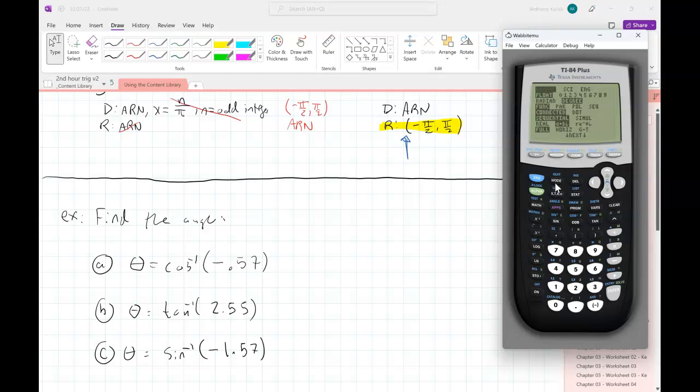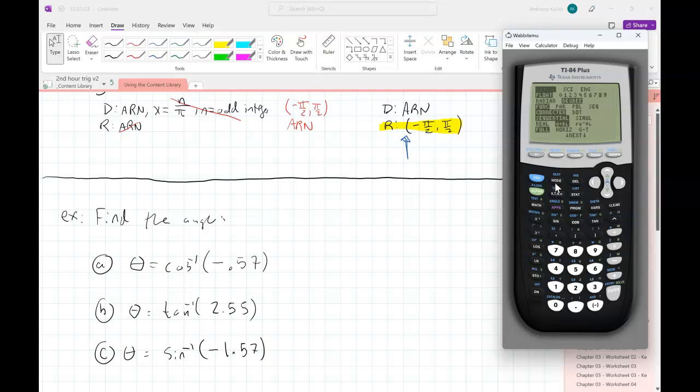So go ahead and press the mode button. Depending on the context or directions of the question, it might ask you for angles in radians or angles in degrees. If you want a radian answer, what mode should your calculator be in? Radians. If you want a degree answer, what mode should your calculator be in? Degrees. Does it matter if I do 5 times 7, what mode my calculator's in? No. Only if I'm using sine, cosine, tangent, or sine inverse, cosine inverse, or tangent inverse, right?